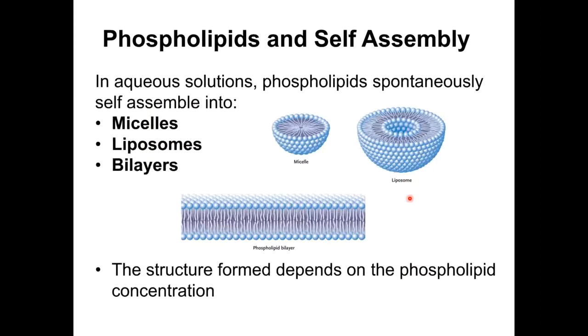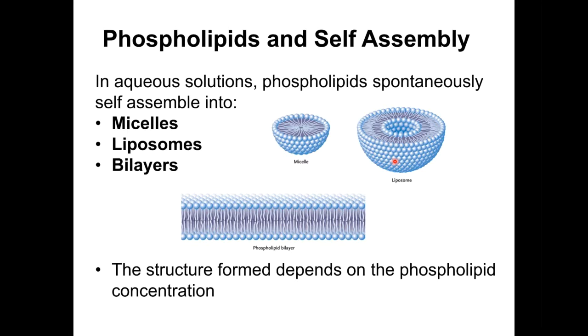Now, depending on the concentration and basically the experimental conditions, you can get different types of structures. If you put phospholipid in water, they could form micelles, usually at low concentration, or liposomes, or if you have two surfaces on the side, you can direct the formation of a phospholipid bilayer, like in this case. You can see how a liposome is a spheric form of a phospholipid bilayer, similar to what you find in the cell, imagine in larger dimension.